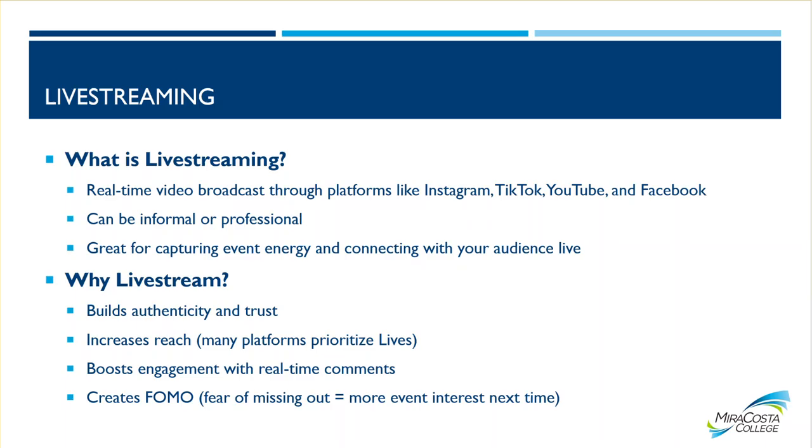Real-time video broadcasts through platforms like Instagram, TikTok, YouTube, and Facebook. It can be informal or professional, great for capturing event energy and connecting with your audience live. Why live stream? It builds authenticity and trust, increases reach. Many platforms prioritize lives. It boosts engagement with real-time comments, creates FOMO, fear of missing out, and more event interest for next time.